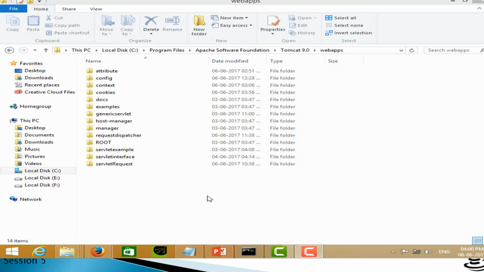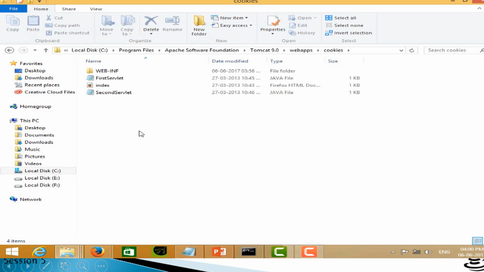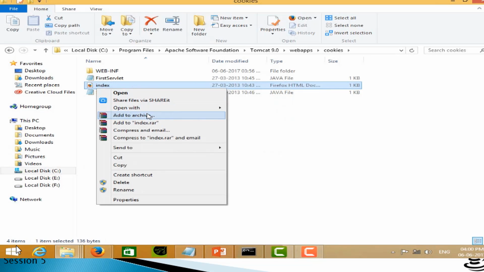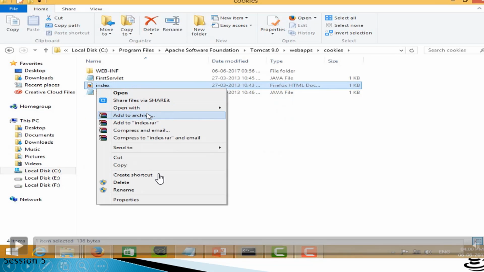Let's see it with an example. In this example, we are storing the name of the user in the cookie object and accessing it in another Servlet. As we know well, a session corresponds to a particular user. So if you access it from many browsers with different values, you will get different values. I have already created the application for cookies.